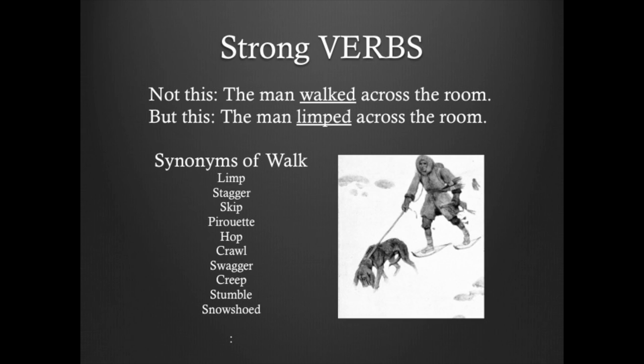To teach the skill, one exercise that I often do is to have students stand along a wall. Then, one by one, the students move across the room demonstrating a verb that's a synonym for walk. And the other students have to guess the verb being demonstrated. Adverbs or other modifiers can only be added after you've used the strongest verb and can't repeat what's implied by the strong verb. So you can't say, "the man limped slowly across the room." Slowly is already implied by limping. Instead, "the man limped noisily across the room." That lets the reader imagine the uneven footsteps.